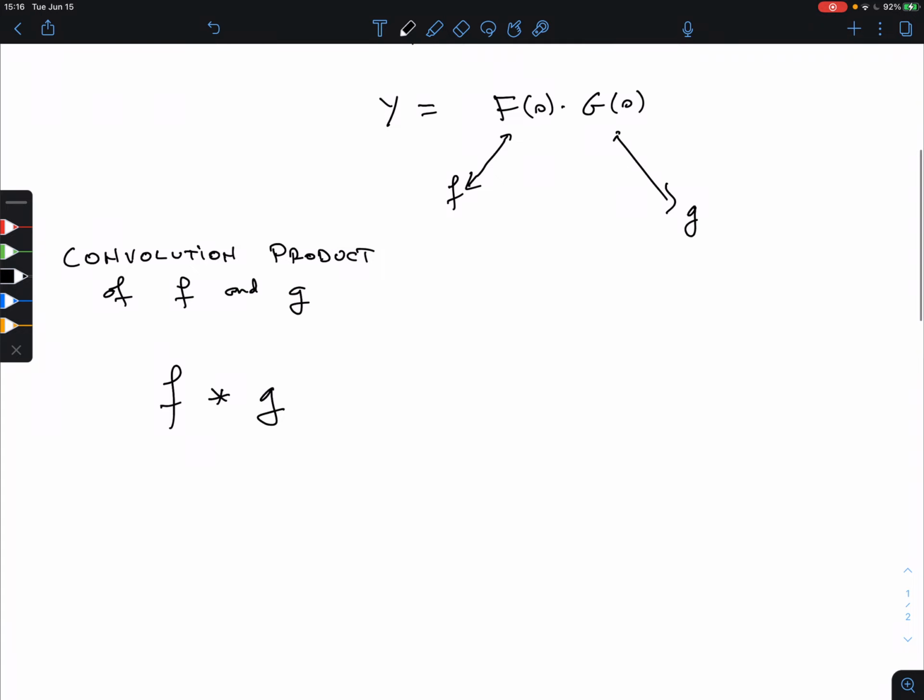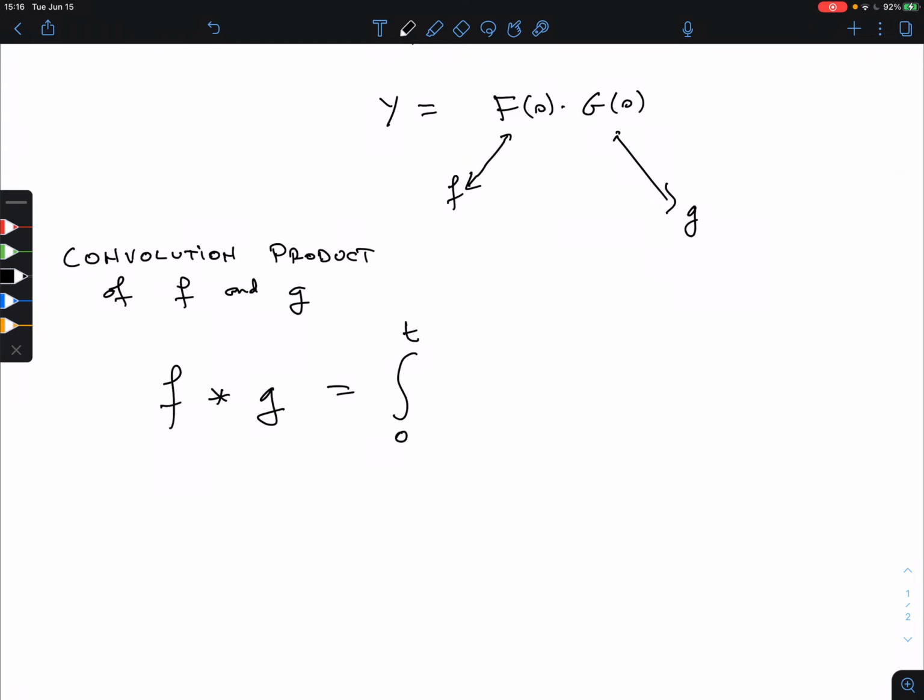Here's our definition, and it will be an integral, but as opposed to Laplace, it's a proper integral with endpoints 0 and t. Of course, the result has to be a function of t. It cannot be a constant, right? This has to be, again, a function. So that's the variable t here, and that's why we integrate from 0 to t. That's just a choice one has made.